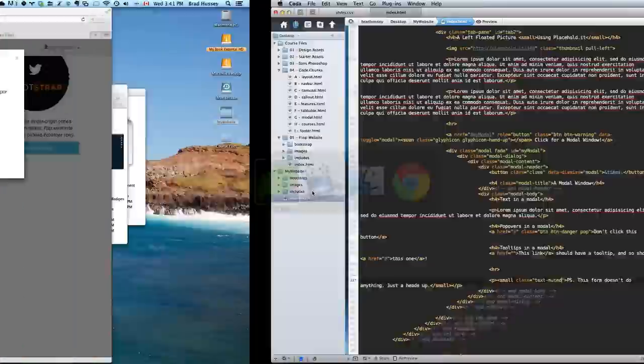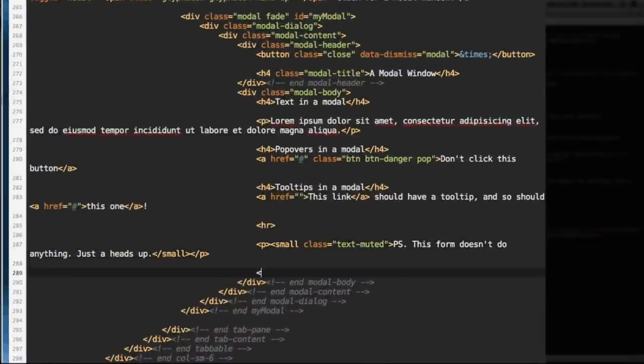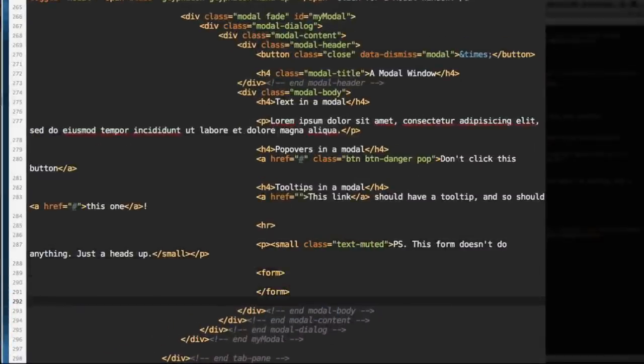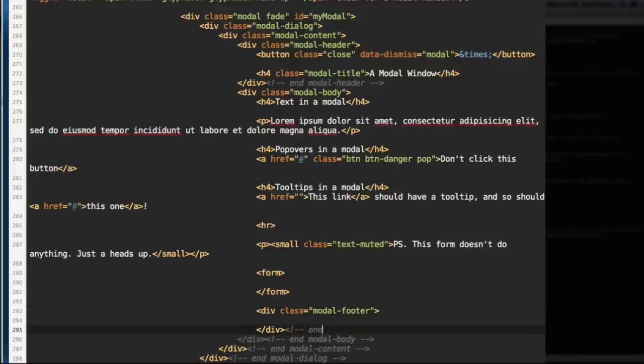So one last thing we'll do is below that we will add a form tag, close the form tag, and we will fill in that form a little later. Add one more thing actually. Div class modal-footer. So we added the modal header. We want to add also the modal footer. Save that. Add a button.